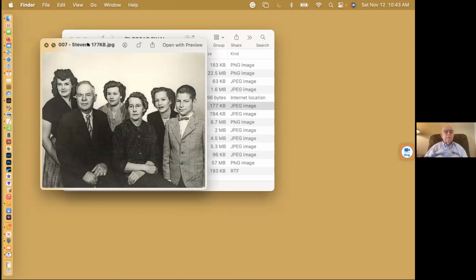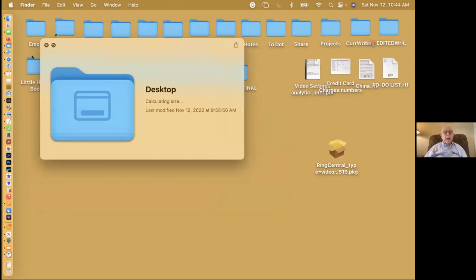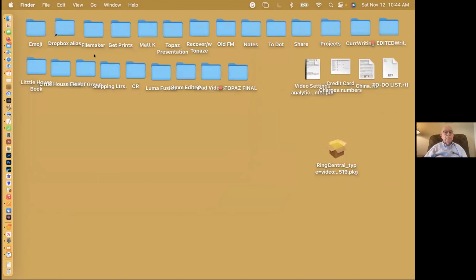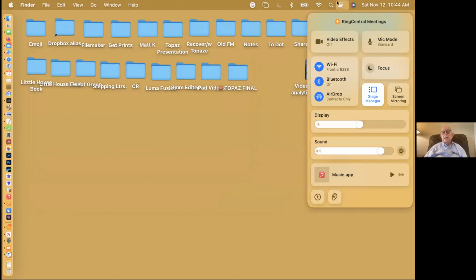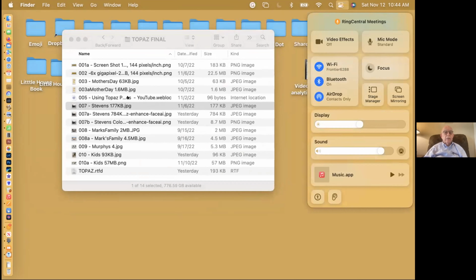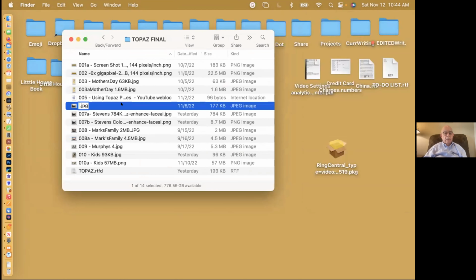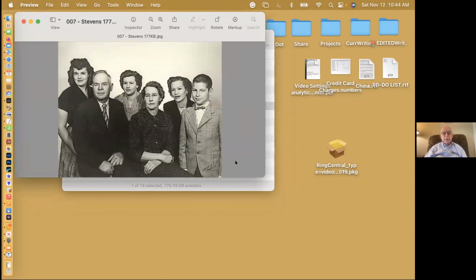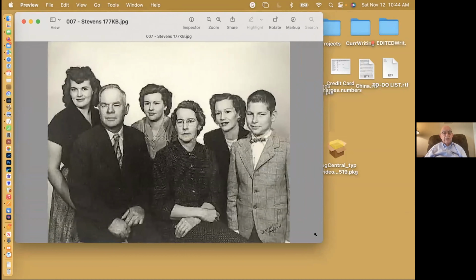This one here is a 177 kilobaud JPEG. This was retrieved where I had published it on my webpage. This is a picture of my adoptive father's family.